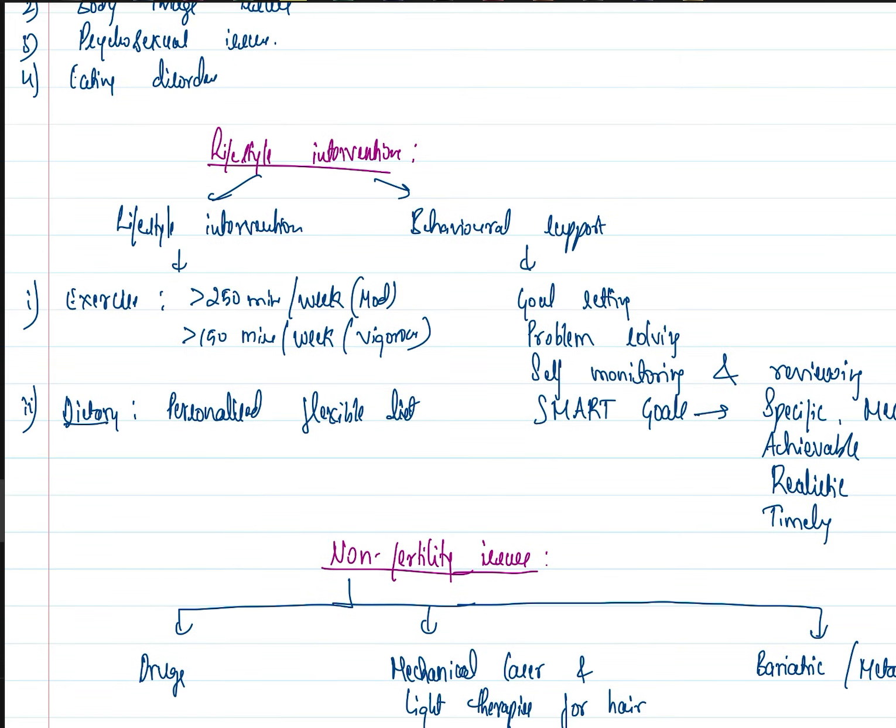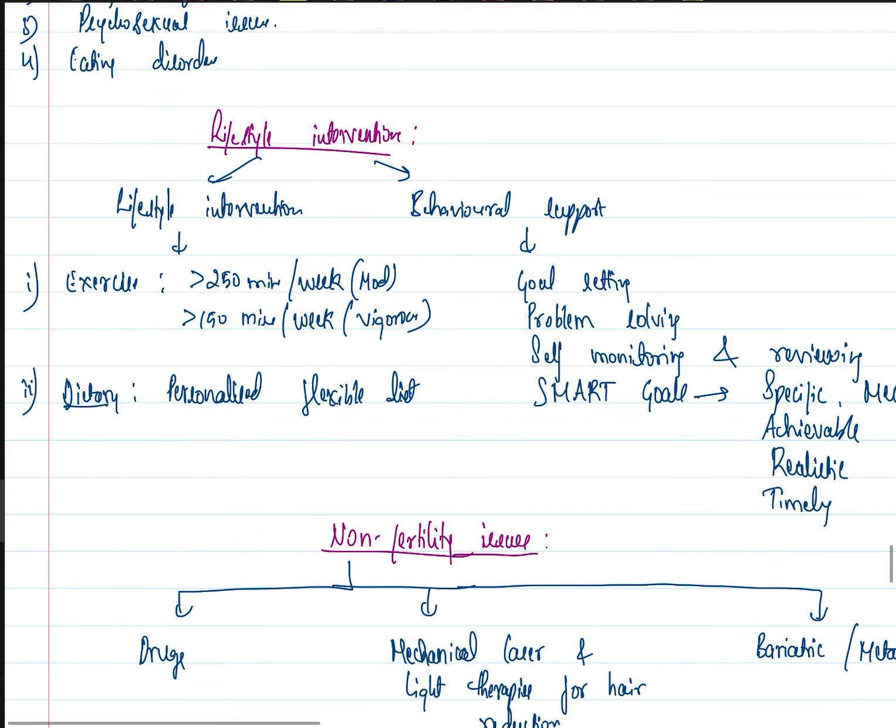First intervention is lifestyle modification, which is very important. How do we do that? We have to tell them that weight reduction is the main treatment for PCOS. You should encourage them and motivate them to lose their weight. Okay, exercise for at least 250 minutes per week, or more than 150 minutes per week. At least a brisk walk for 30 minutes a day is needed.